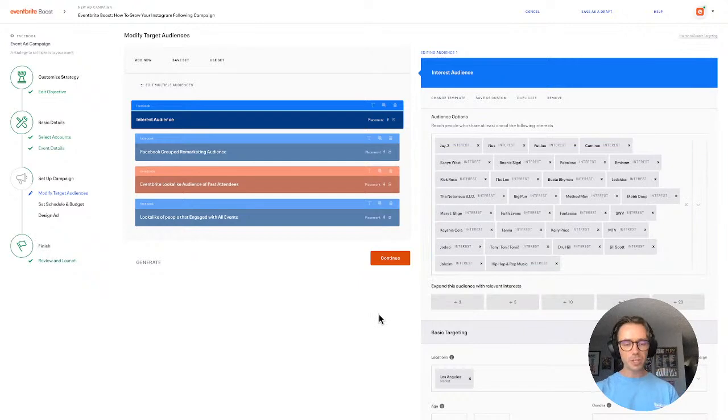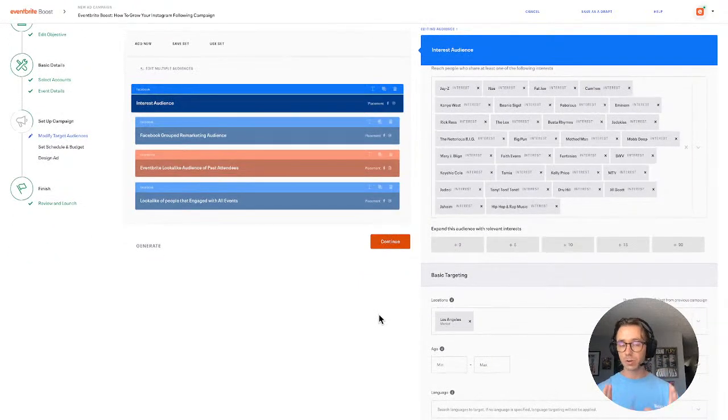So before we jump from the audience section, just because personally this was the hardest section for me when I was learning, it's pretty much smooth sailing from here on out, everybody, but I just wanted to take a quick pause. Did anybody have any questions, any specific things for your events when it comes to target audiences or anything I could better advise you on? Just wanted to take a quick little water break and pause to see if any of you had anything I could better explain here.